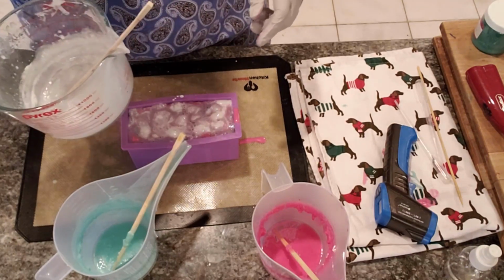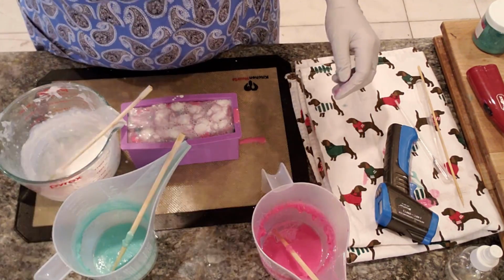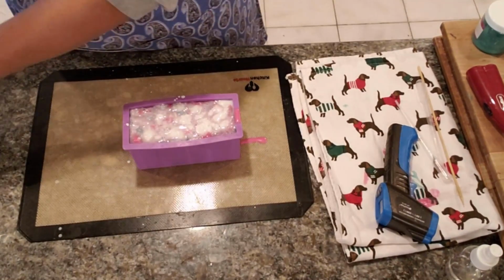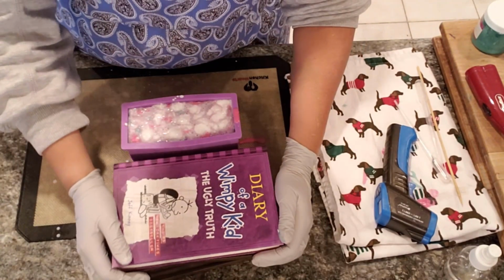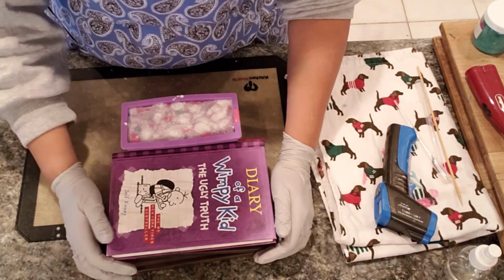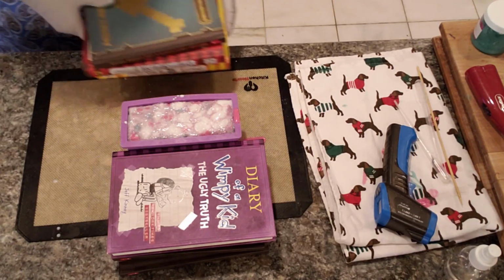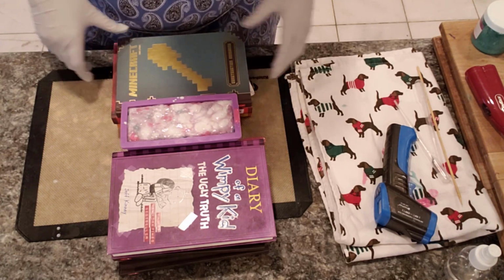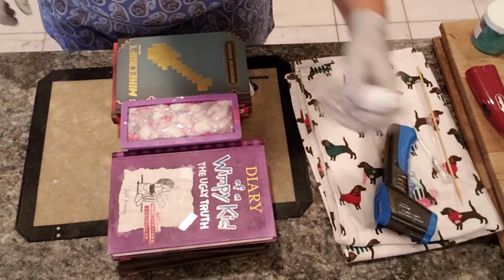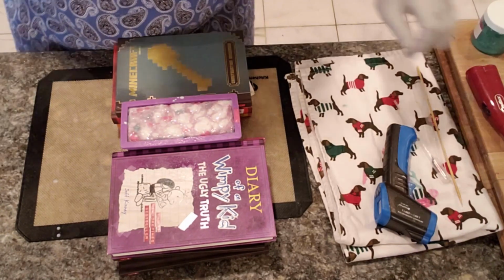Okay, so we're going to go ahead and let that sit. And I try not to stir it or touch it. I do need to use these books because as you can see it bows out just a little bit. So I have my son's books here. Try to straighten that out just a little bit. Squirt it down with some alcohol. And now we'll play the waiting game.